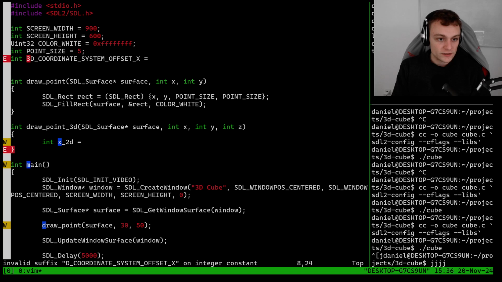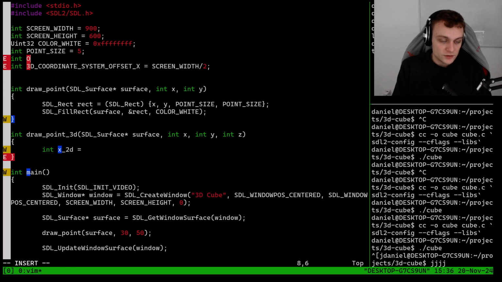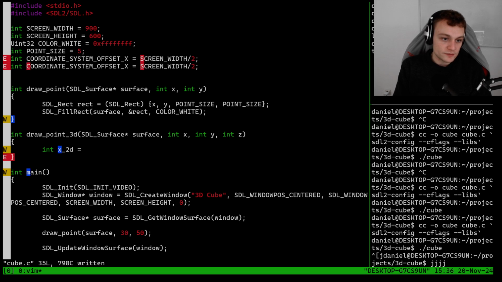And I would like the 3D coordinate system to be in the center of the screen, so screen width divided by 2. It's not allowed to have a number as the first letter in a variable, but anyways, let's just call it coordinate system offset X.